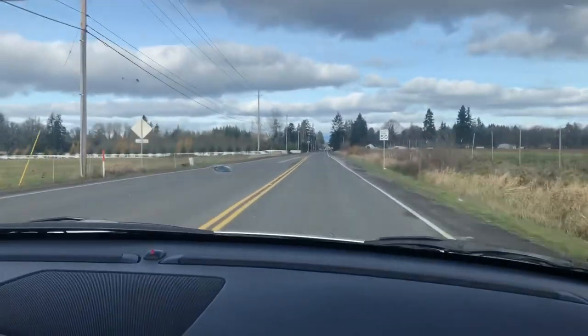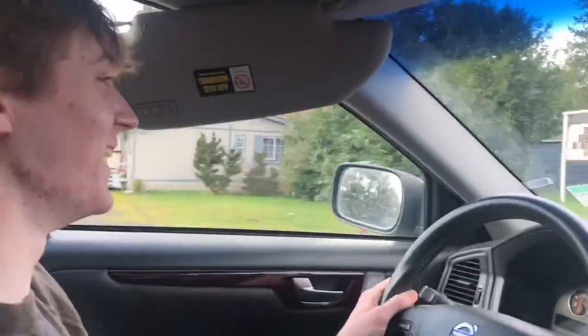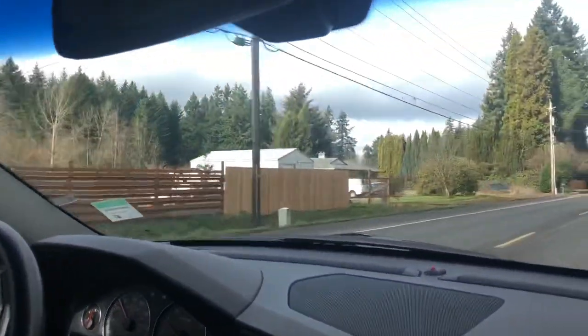As far as whether this thing is too slow to drive — definitely not, this thing can get out of its own way. The 2.5 turbo motor we talked about in the previous episode makes merging on the highway and passing people a breeze. Above about 75 mph it starts to kind of dog out at the top end, but if you live on a busy road and you pull out often, this thing has no problem getting out into traffic. The body is a little wallowy but that's because the suspension is lifted. This drives like a sedan, like a car, because it is literally a unibody platform vehicle.